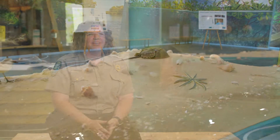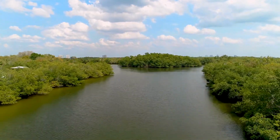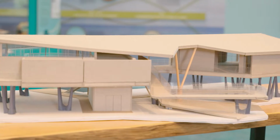So this building is incredibly important for our state park. We're the second most visited state park, and we did not have a facility where visitors could come learn more about the park, learn what recreational opportunities they could do, learn what's blooming, if they spot a bird, what kind of bird is it. So this facility has become a central part to our park and a place for visitors to come not only learn more about the park, discover more of what they can do, but it's also a gathering place. We wanted a building that was going to showcase the environment.